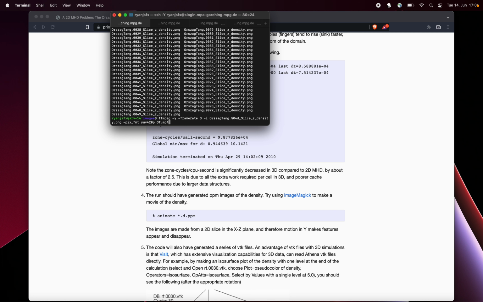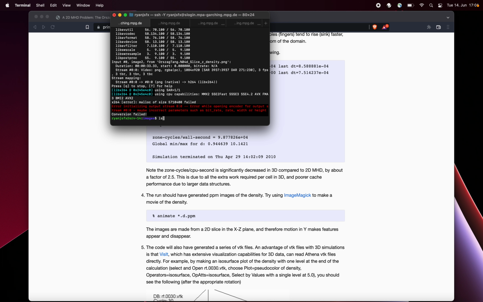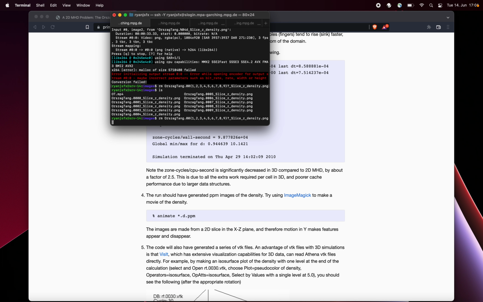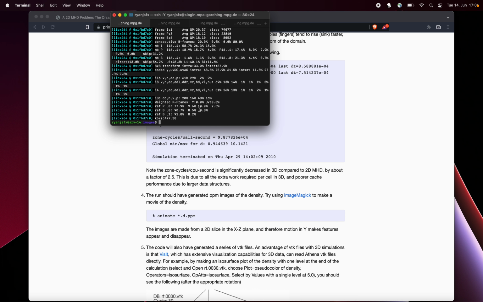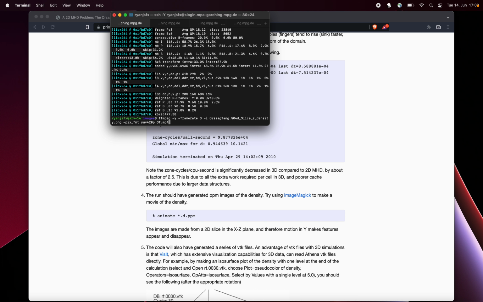All right, and then let's try ffmpeg again, and it's still not happy. So try removing everything that is more than 10. So let's say 0, whoops. And then instead of all of the values, we'll remove 1, 2, 3, 4, 5, 6, 7, 8, 9. So we're going to just keep 0 through 10. That's what this should do. See if I messed up. No, that worked. And we'll do ffmpeg, and that worked.